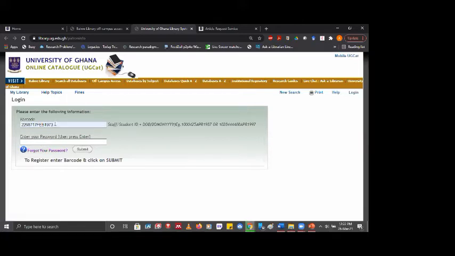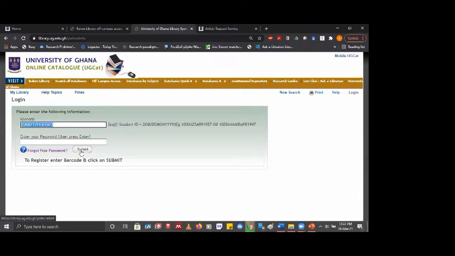After you enter your barcode, which is your student ID, your day of birth, first two digits, your month of birth, first three alphabets, and then the year of birth in full. Once you do that, if you are now creating the account, then click on submit. All right, because I've already done that, and also being a staff, I don't think I'll be allowed. So once you click on it, the system is now going to provide you with spaces to create a password and confirm. So you enter your barcode, being your student ID plus your date of birth, and then you click on submit. That's for the first time.